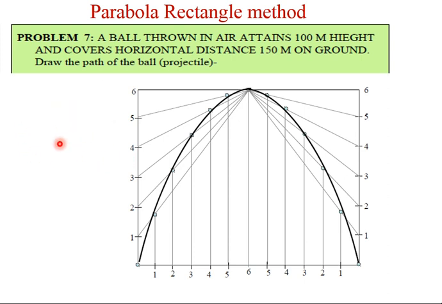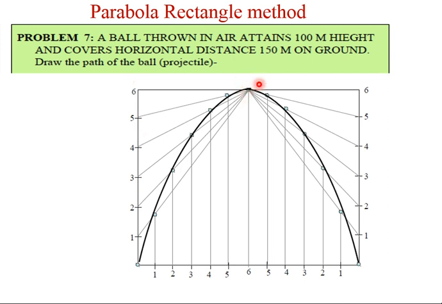It depends on you. The scale can change from individual to individual, but it should be an appropriate one so that you can represent it on a plain sheet of paper in a very proper manner. So in this case, you first need to construct a rectangle having length 150 and height 100. Suppose the rectangle is E, F, G and H, so EF will be equal to 150 and EH will be equal to 100.